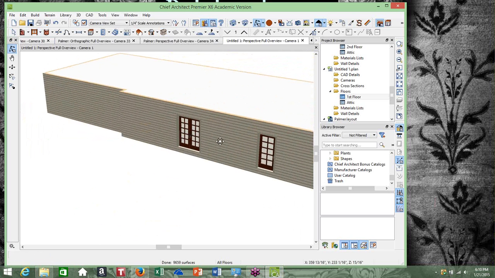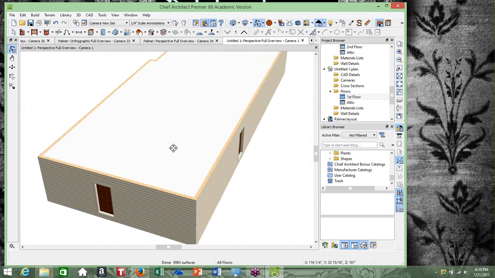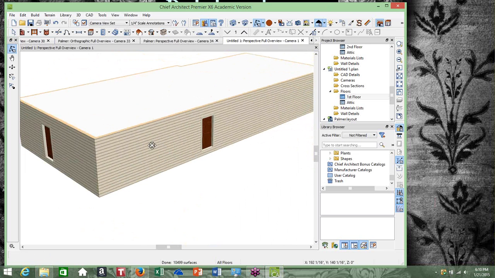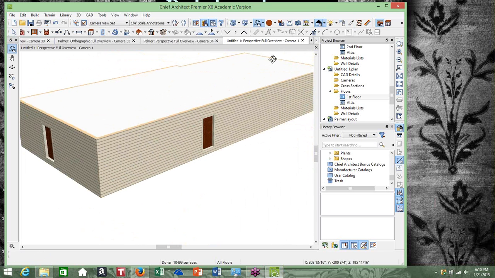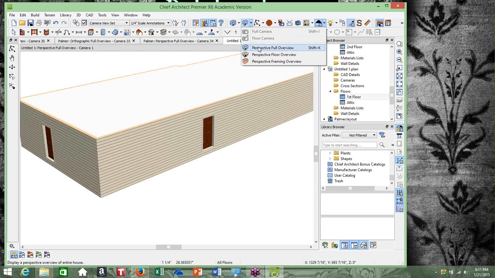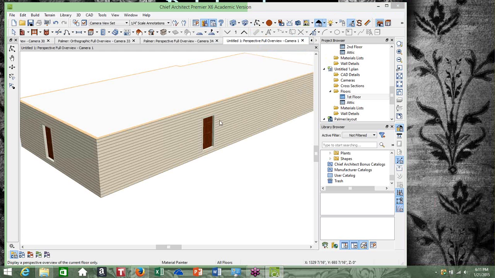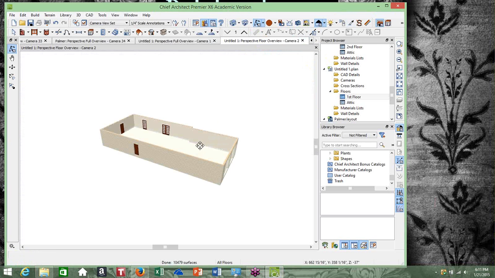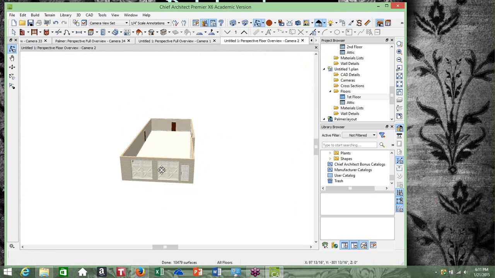And the only thing you did, you just click on the floor plan, right? Mm-hmm. To do what? To bring the 3D view? To do the 3D view, you go up here on the top panel and you want to choose Perspective Full Overview, or you can choose Perspective Floor Overview. If you choose Floor Overview, it won't have the ceiling on there.